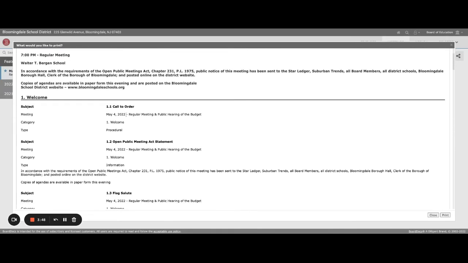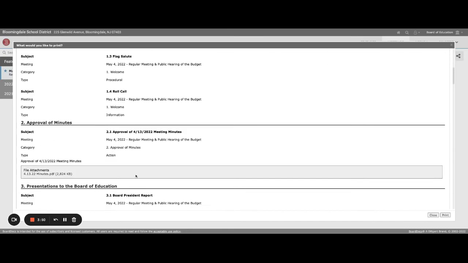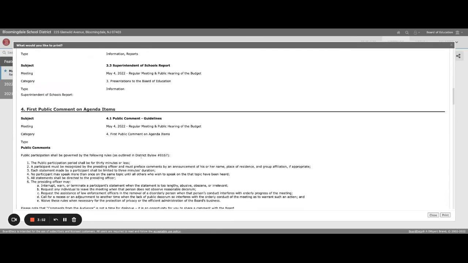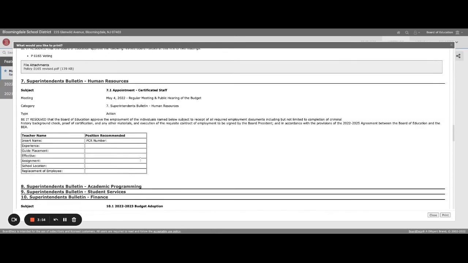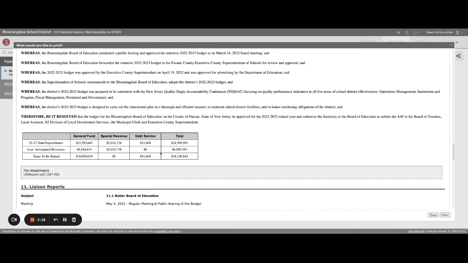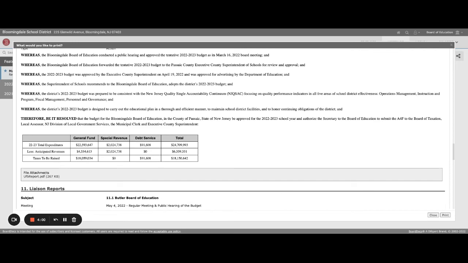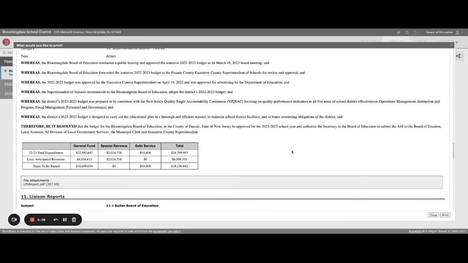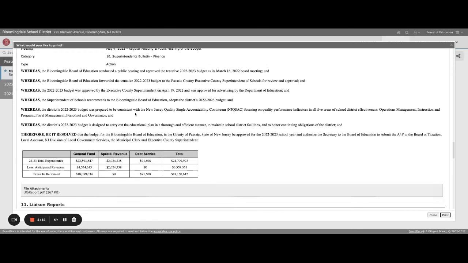So under the first section, what's happening and what it is. Scrolling all the way down, when we get to the resolution section, you'll see the resolutions listed out there. And it also tells you that there was a file available. Obviously, if you're printing it, you can't have access to it that way. If you notice in the bottom right, there's a print icon, which will bring up the print dialog, and you could print out the exact agenda for you.